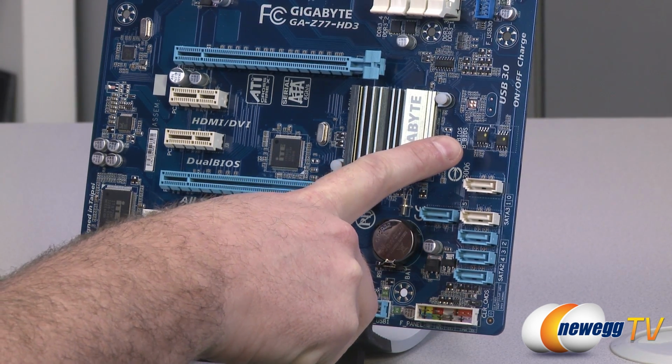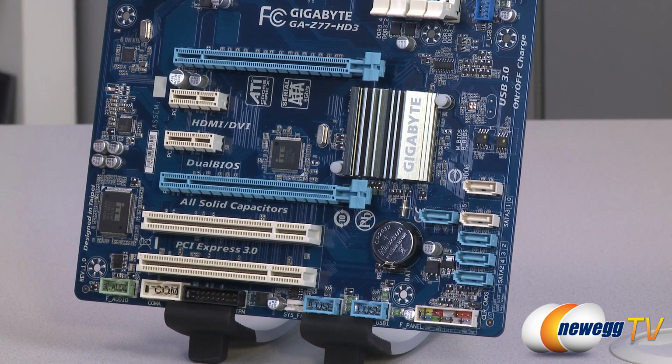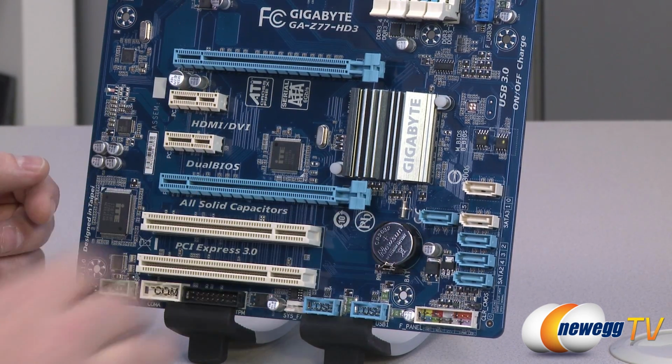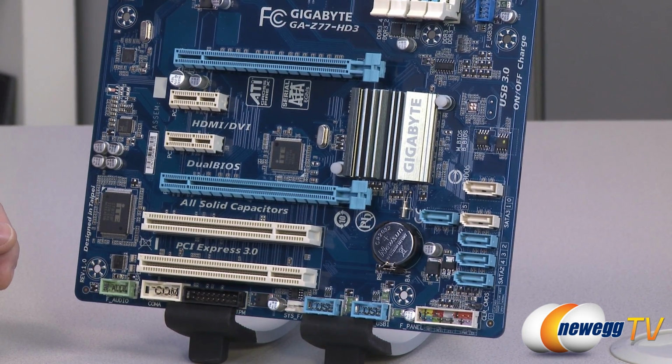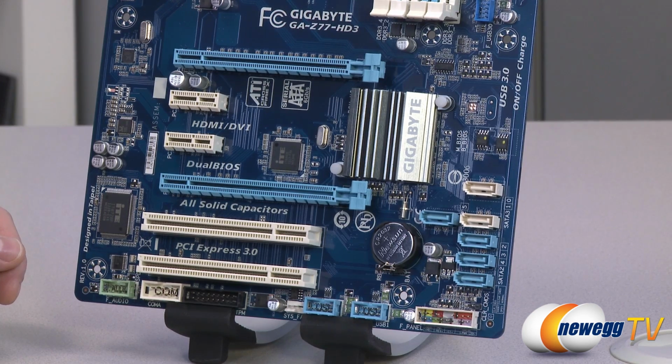Here's your dual BIOS chips, so you've got both of them soldered on right there. You can switch back and forth between them, so you can have kind of a standard BIOS and then a backup. Or you could, for instance, set up an overclock setting on one and a stock setting on the other and be able to switch back and forth.